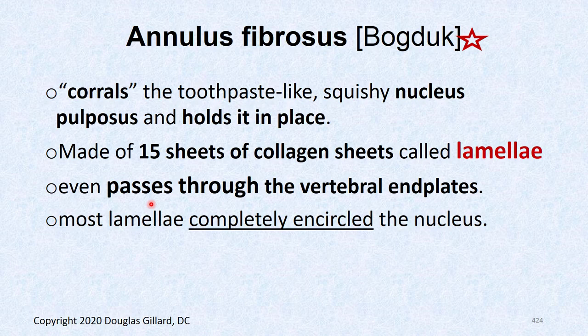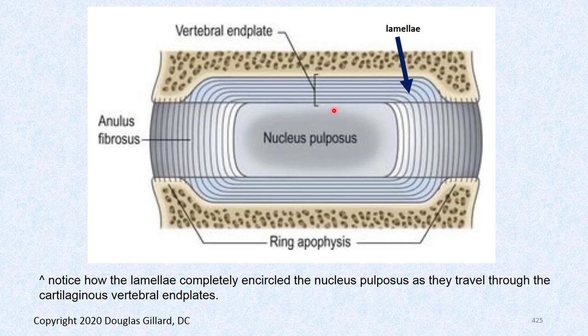Here's a great picture of a nucleus pulposus. Here's the cartilaginous implants. Here's the bony implants. That would be the inferior bony implant, and that's the cartilaginous implant. And you can see how the lamellae, in reality, of course, are really squished together, right? This is just a cartoon, just to show you. But the inner lamellae go right through. And so that literally corrals the nucleus pulposus completely.